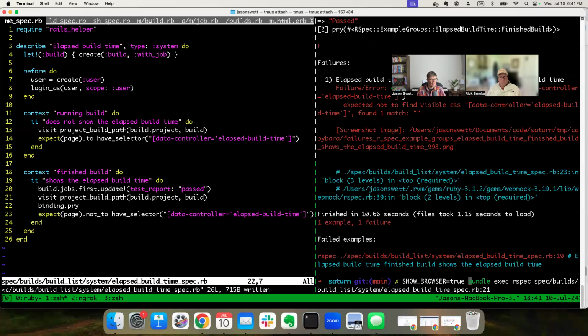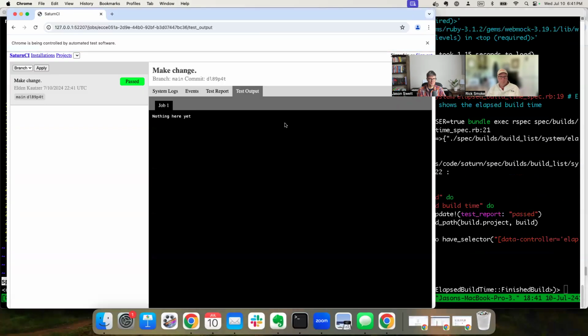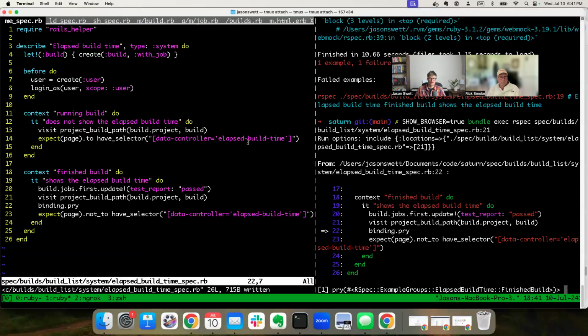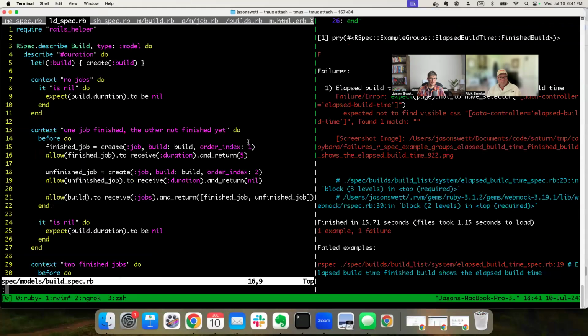Oh, okay, no, it's expecting it not to have the selector, but it's saying that it does. Oh yeah, because there's no duration here.